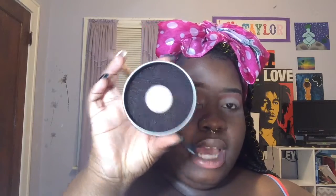This little sponge thing, which I also got from my beauty supply store, is just a sponge, and you just swirl it around and it takes the color off. And then I'm gonna go in with my Morphe 35B palette now, and I'm gonna use this shade right here, this purple one.